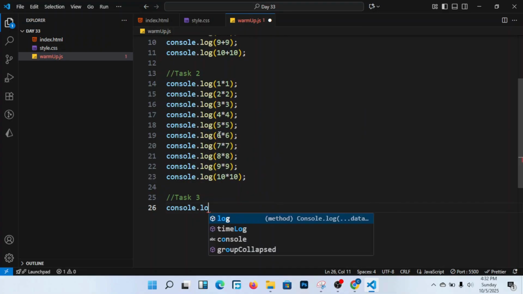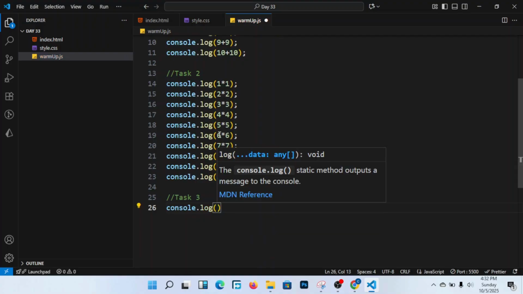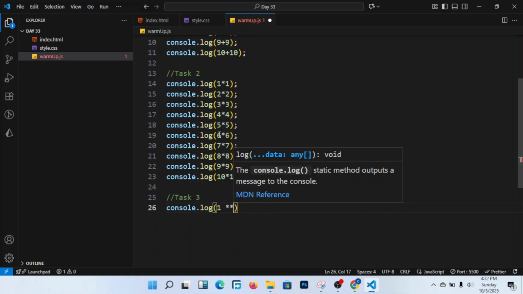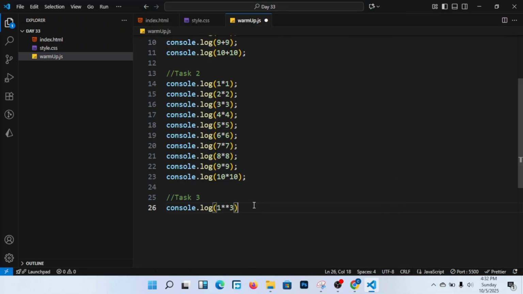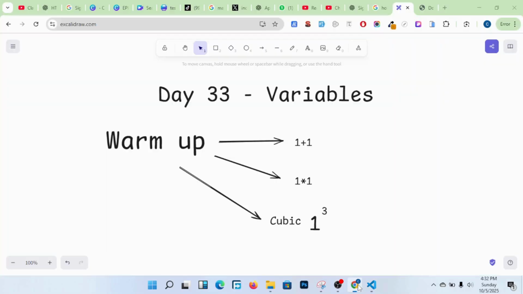Okay? So I come here console.log 1 cubed, and we learn how to make cubed. It is just star, just star 3. Okay? Star 3 like this. This one here, I can even explain it.